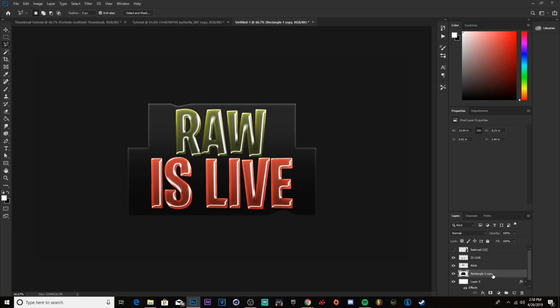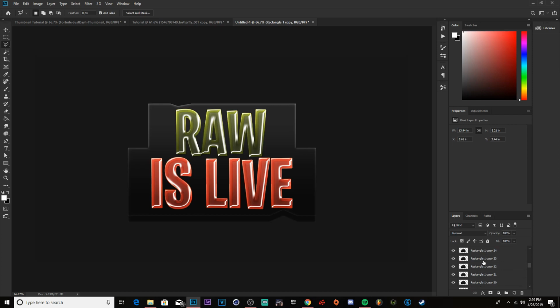And then rasterize that. Then you're going to want to Control J to copy it. Drag it below. Click your down arrow key once. Then copy, down arrow. Copy, down arrow. Keep doing that until your number on the side reaches like 20, maybe 25, or at least 30, or you could go 35. It doesn't really matter. It just depends on how thick you want it to be, because it makes it 3D.